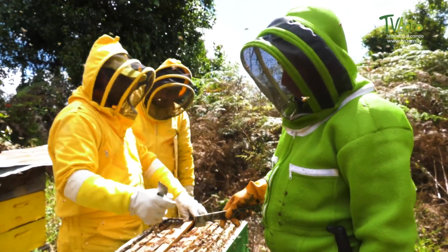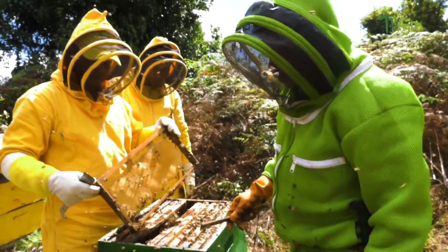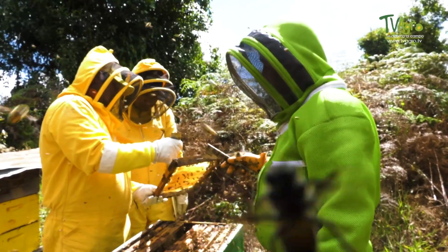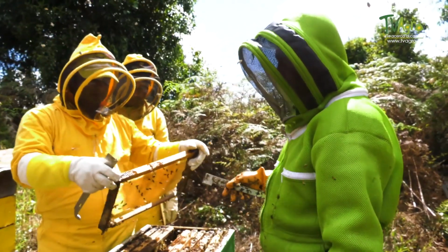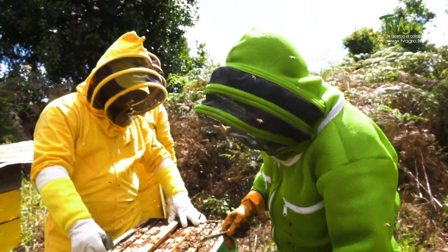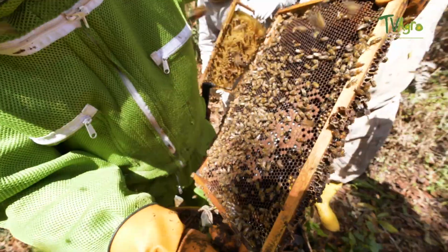After that, once they have more or less filled this one, I introduce another riser with new wax, like in this frame. New wax. They stretch it out once and for all, and I don't put it on top but introduce it here in the middle, to mount the fourth one.